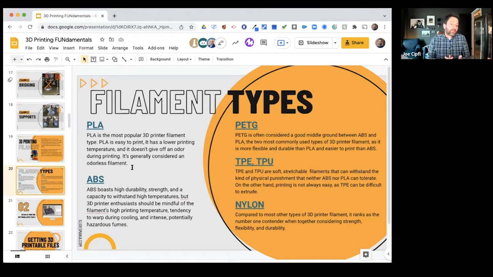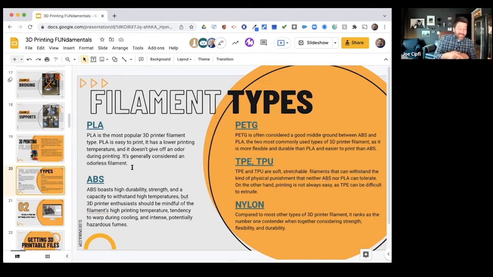If you're using a 3D printer in the classroom and you're not a CTE teacher, it's what you will use probably 95% of the time. It's easy to print with. It is a low temperature filament, so it prints somewhere between about 180 and 230 degrees Celsius. Remember, everything here in 3D printing is the metric system, so it's a great metric system lesson as well.